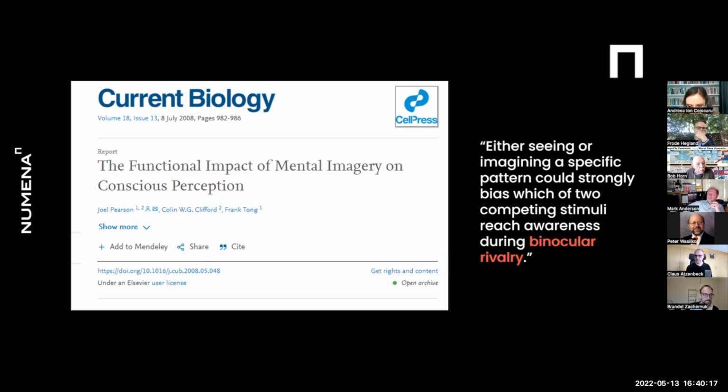It's about this fascinating thing called binocular rivalry. These terms are kind of interesting sometimes. It's like binocular rivalry or homuncular flexibility. I'm very happy when scientists get so creative with naming these things. So what is binocular rivalry? Basically, they did this experiment where they got a person in a room and they showed that person either a face or a house. And then they put some kind of glasses on that person with screens, some kind of VR glasses that flashed for a fraction of a second, either a house or a face. And what they found was that the person reported that they saw either a house or a face based on what they had seen previously, basically.